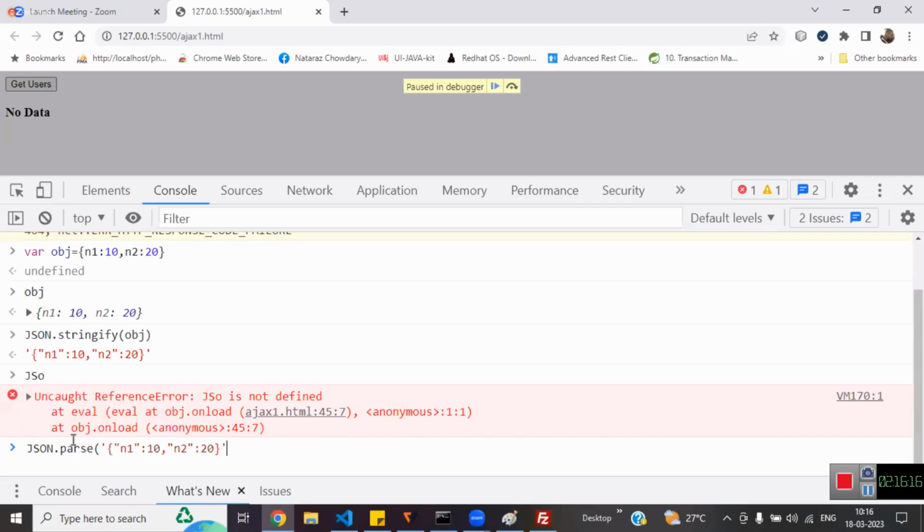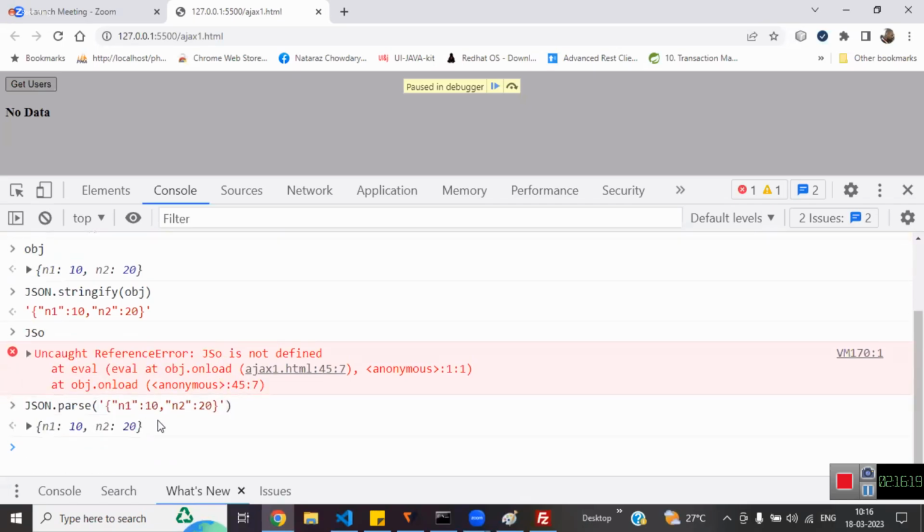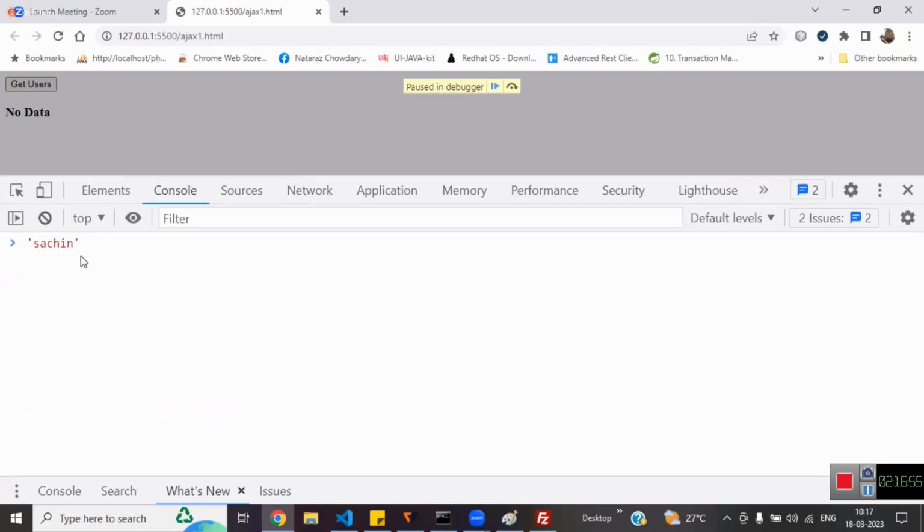Why are they converting into a string if the original is there? XMLHttpRequest just gives string data. If you want to send a response, is it possible to pass a JSON? No, right? But a string we can pass. Your JSON you can pass like a string, but your string is not passed like a JSON. So they are converting; that's the reason everything is passed like a string. If you want, you can convert it into JSON. So the response is always a string for XMLHttpRequest. Okay, sir, thanks.